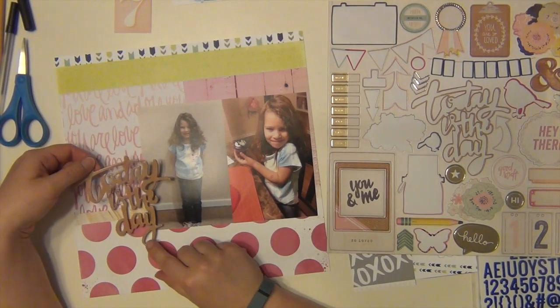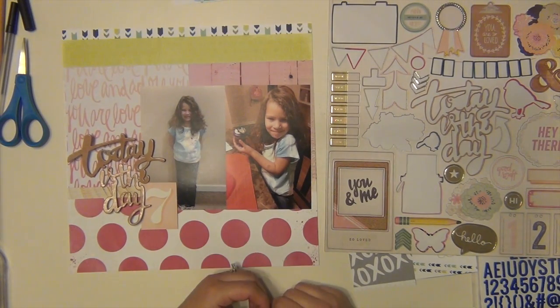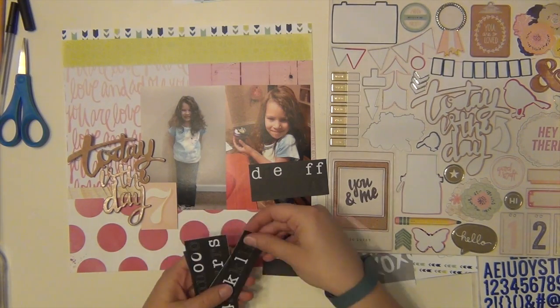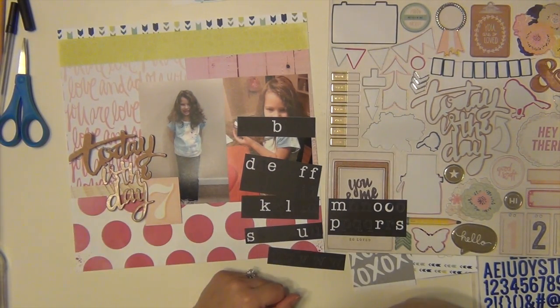But these are 2 pictures I took of her. The one on the left there is right before she went to school, and the one on the right was later that night. She took cupcakes to school for her class, and then she brought a few home that they hadn't eaten, so we ate the rest of them that night.